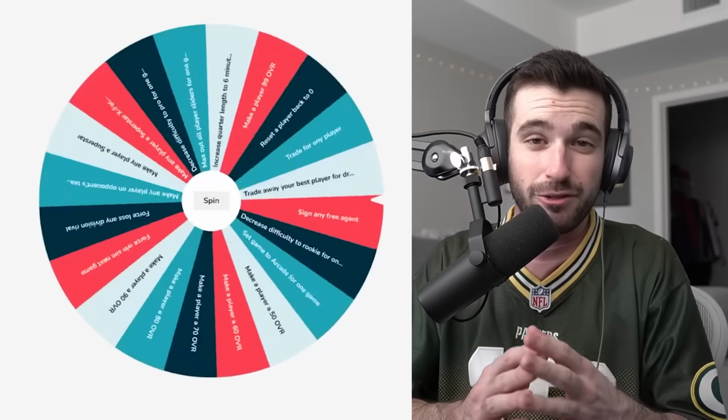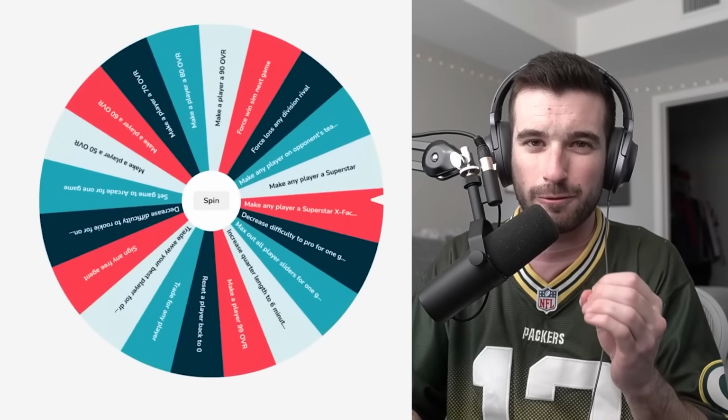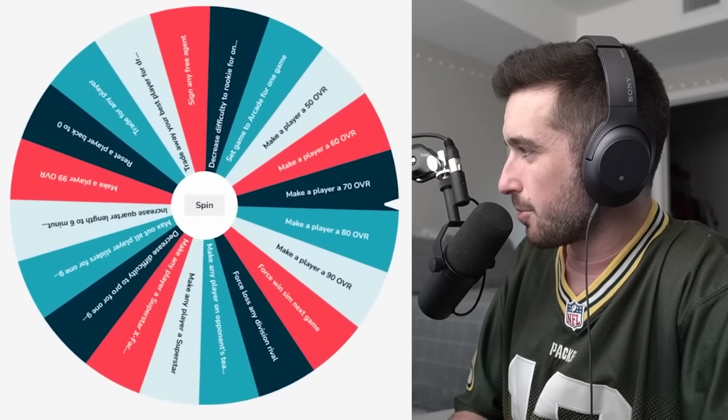But to make things more interesting, after each game, we'll get to spin the Wheel of Lombardi. A wheel full of helpful advantages to help us along our journey, but there's also some harmful punishments that we certainly don't want to get. Come on, Wheel of Lombardi, give me something good, helpful. There are some horrible punishments I really don't want on this.